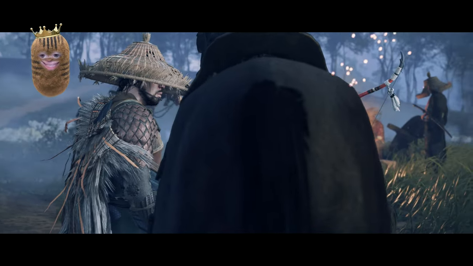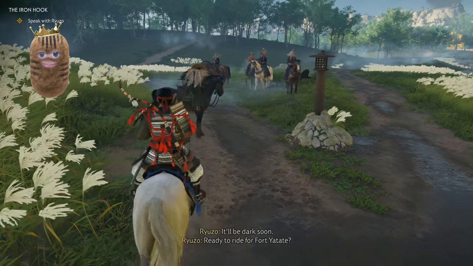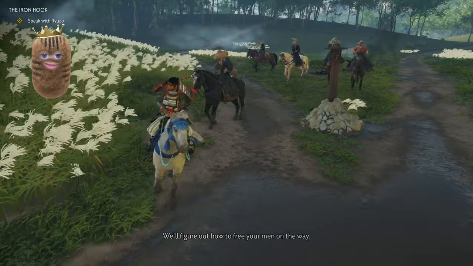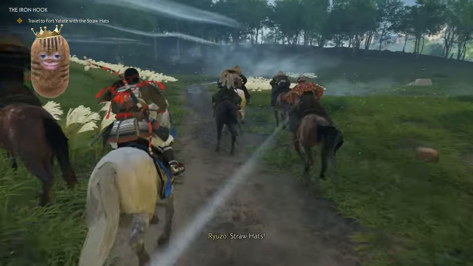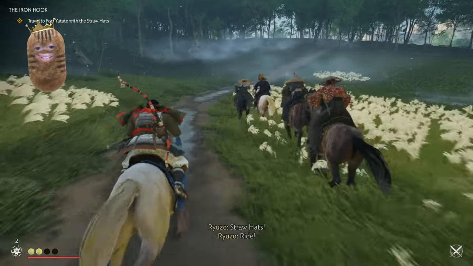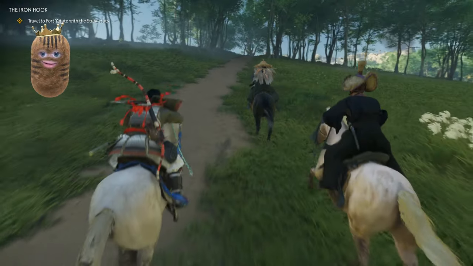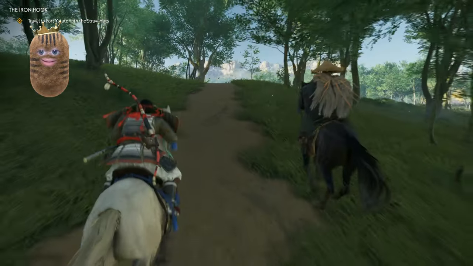Oh, nice horse ass there as well. It's a good cutscene there. I like it. Nice and easy. Bit of horse ass. A horse talking. What more could I ask for? We'll figure out how to free your men on the way. I'm pretty sure there's some horse puns I could have made there. But, you know, that would just be horsing around. Ride! Can't be horsing around. This is serious. Leave your best horse puns in the comments below.